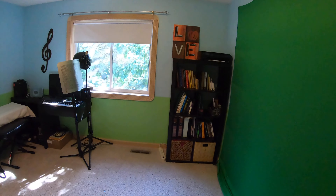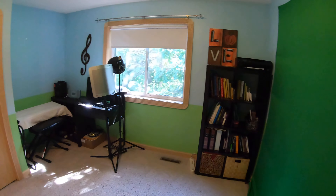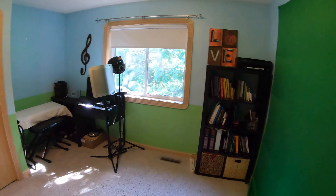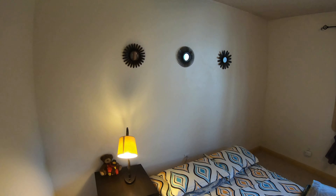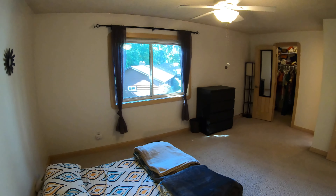There's a little linen closet right out here. Here is one of the upstairs bedrooms — there are two bedrooms upstairs. This one is currently being used as a studio, hence the green screen, but it works really well as a secondary bedroom. You can see it kind of indents and goes back a little ways next to the closet itself.